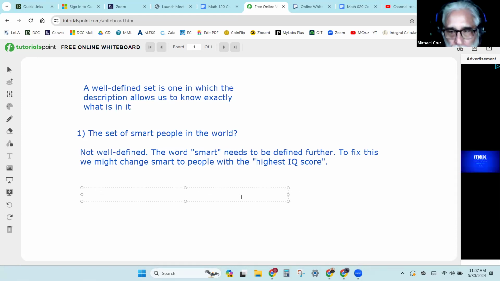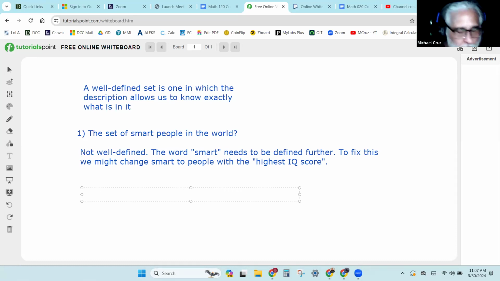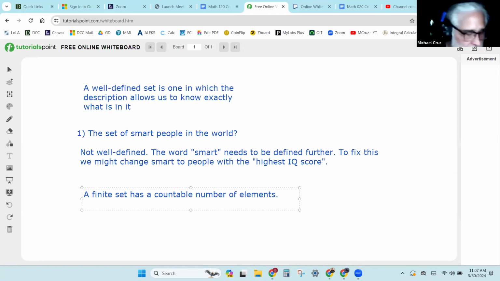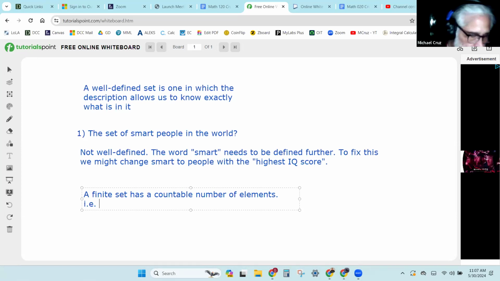A finite set has a countable number of elements. So here's an example. It doesn't matter what's in it, as long as it has a countable number of elements in it.